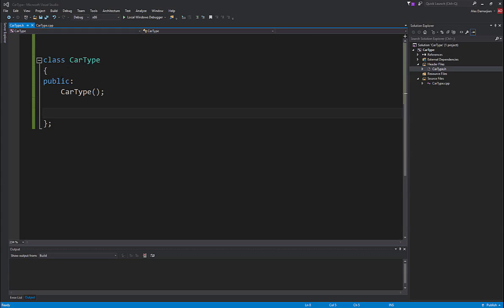So these are the members of our class. Think of a class as sort of a blueprint for what we want to do. And anything that's marked under public here means it can be accessed by any other program or any other parts of our program. So we're going to continue this in the next video.